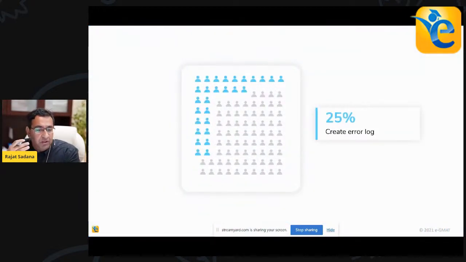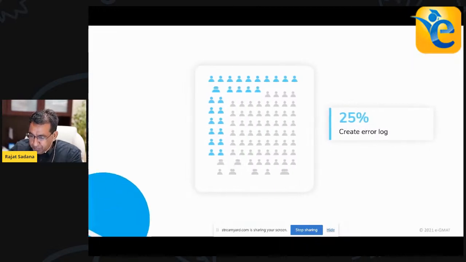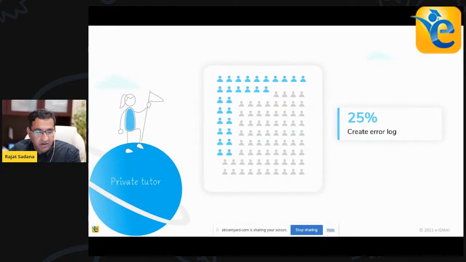So before curating this feature in Scholaranium, which we call the expert feature, we looked at students and found that when people take a quiz, about 25% of them end up creating an error log. And even when they do it, they only focus on incorrect questions. In fact, only people who actually create a proper error log and get the most out of a quiz are folks who work with a good private tutor. That number is even less than 25%, maybe about 8 to 10% or so. Why? Because private tutors have that eye to figure out which questions to review and how to go about reviewing them. They can tell you, hey, this score is not representative, and so on and so forth.